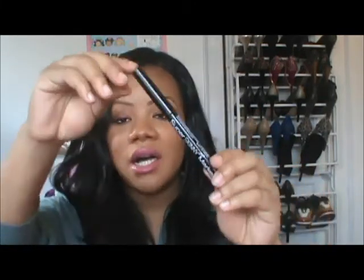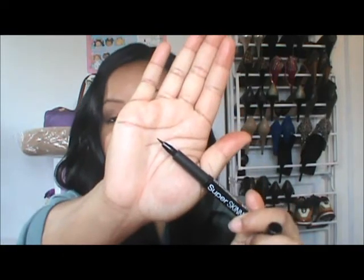Another great dupe for that though, this isn't a liquid, but it's one of those felt tip marker eyeliners, and it's the Super Skinny Eye Marker in Carbon Black, and it's by NYX, and again, very affordable. This is like $5 or so, and this does a great job on your eyes. I actually lined my eyes with it today, and it gives me really good precision because of the felt tip. Absolutely love the felt tip, and it's very black, and you just get really good control with it.